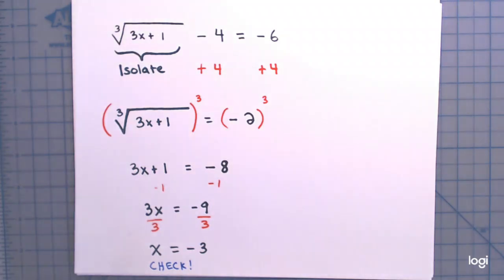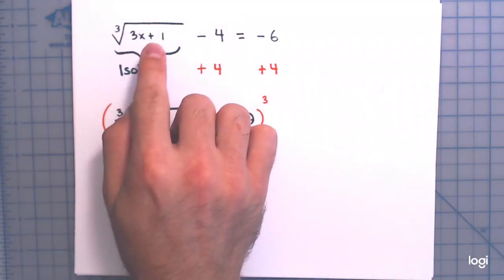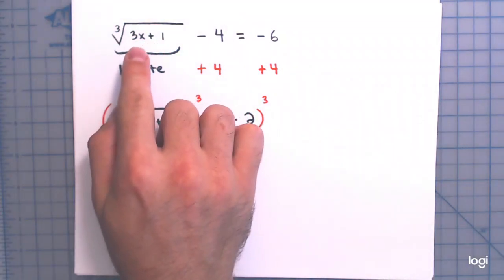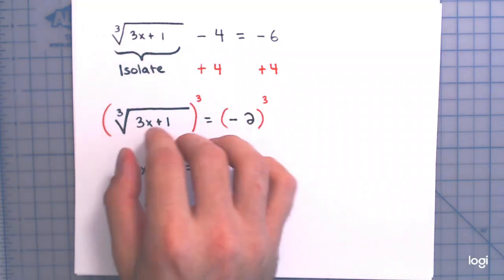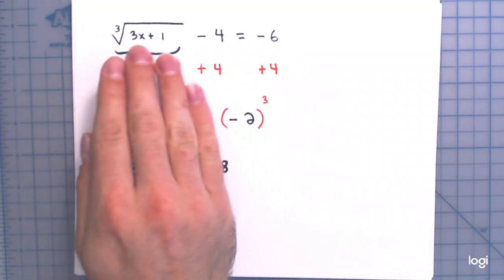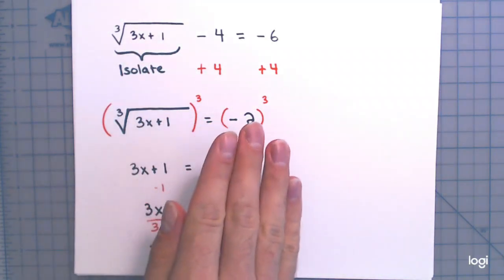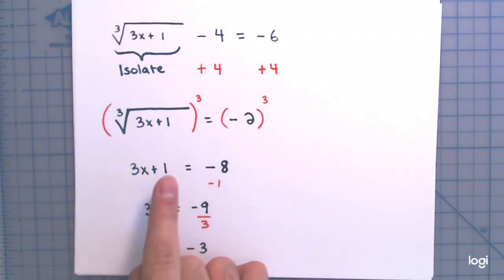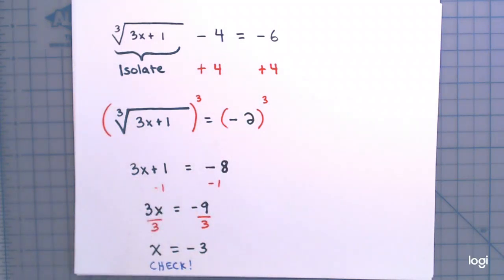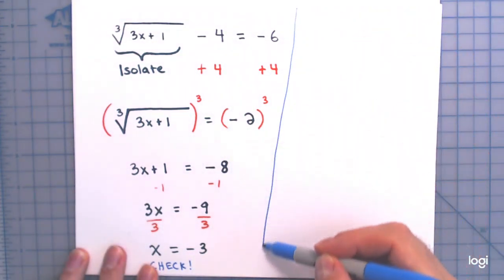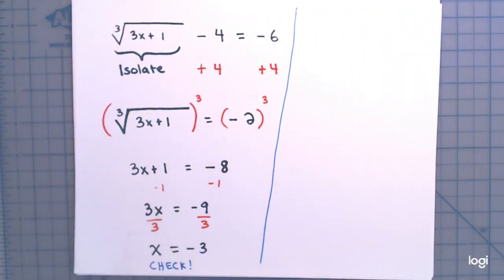I'll tell you right now though, because these are odd roots, remember the radicand can be any real number, and the output can be any real number. So the domain of the original expression, x can be any real number, and even after I raise both sides to the third power, x can be any real number. So the domain didn't change when I raised both sides to the index power. So there's a good chance that I don't have extraneous solutions here, but still it's a good habit to check. Please always check when we're solving these radical equations.